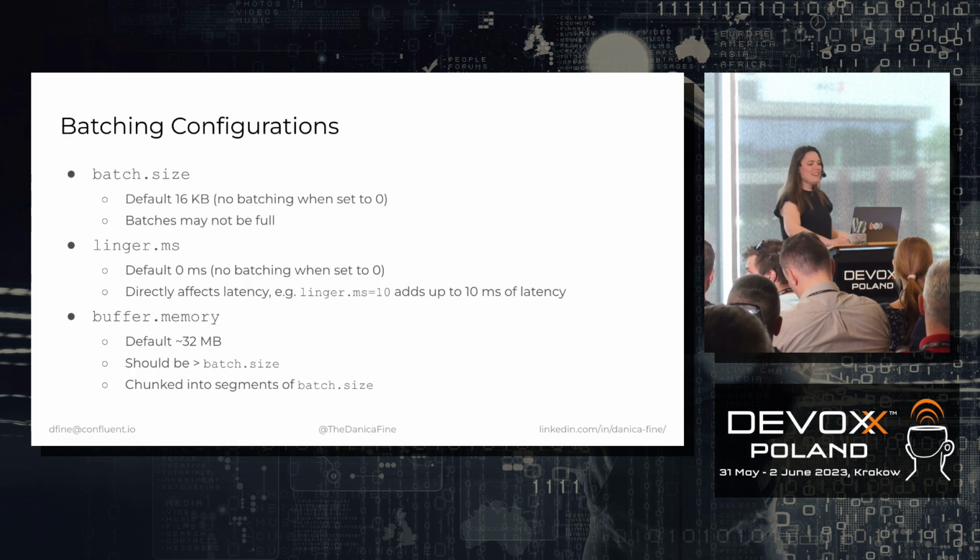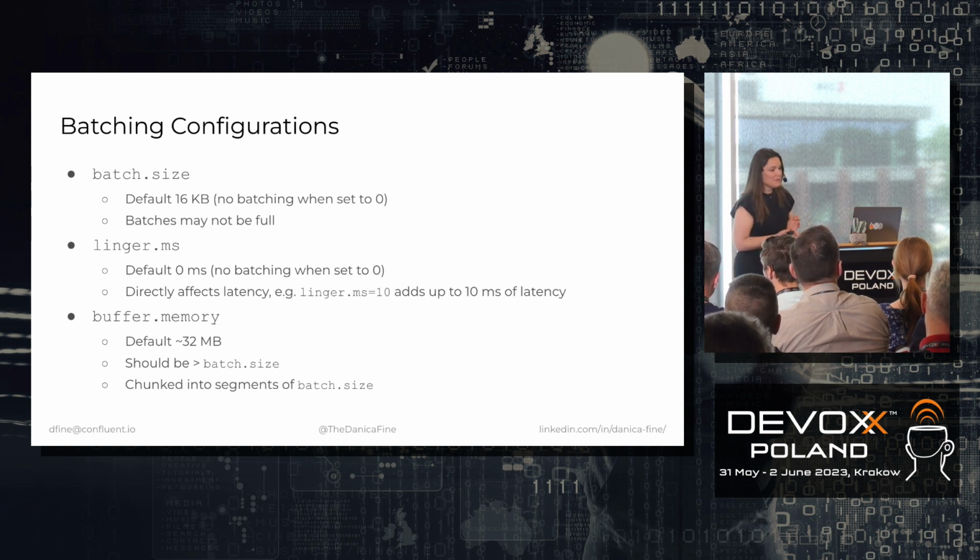So the most obvious thing that you would want to control for your batches is how large the batches are, right? So keep in mind that a single batch will only contain records destined for the same partition, okay? So keep that in mind when you're defining this size. The default is 16 kilobytes. A few more things to note here. If your records are larger than batch size, you're not batching, okay? They're obviously not going to be batched. So understand what your data looks like, okay? If this value is set to 0, batching is disabled, and you're not batching.